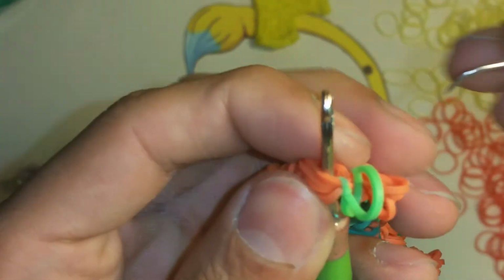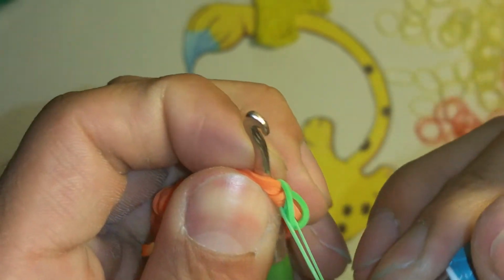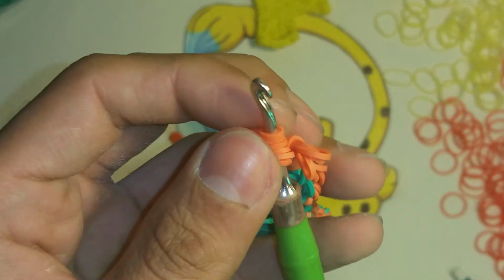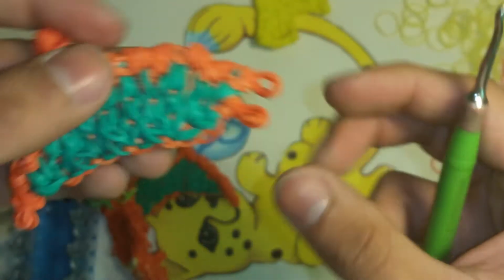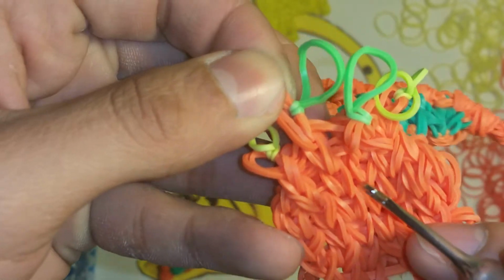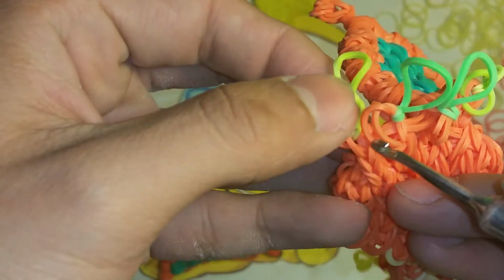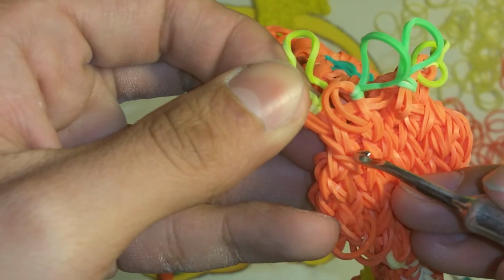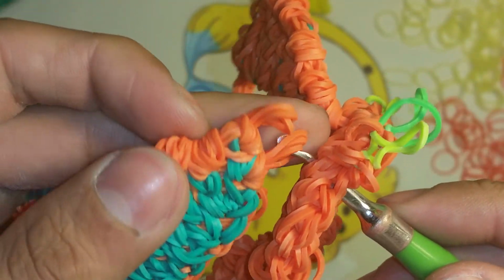There we go. This one's a little tighter, so I'm gonna use my pick. Okay. Pull those three right through. Okay, and tug. So there we go. Now again, right here, it's that first, second one, but I'm gonna do the third one for the outer one first, okay? So it's gonna be the third one. So there's my first, second, third. I'm gonna go through, make sure I come out. There we go. I'm gonna grab the bottom set.